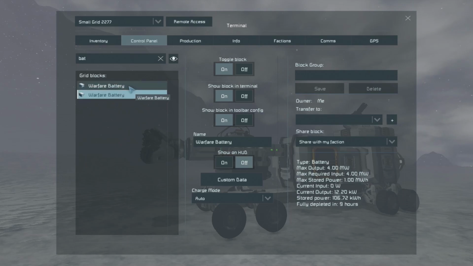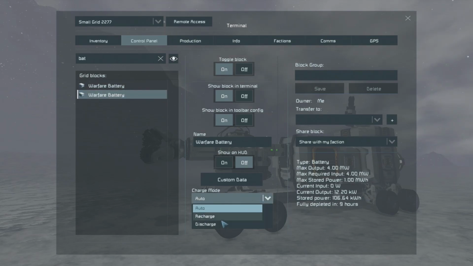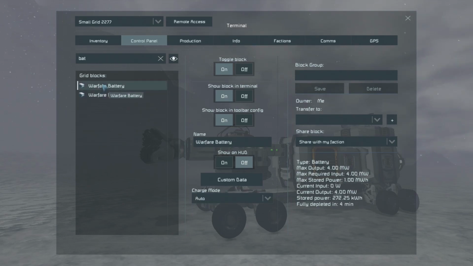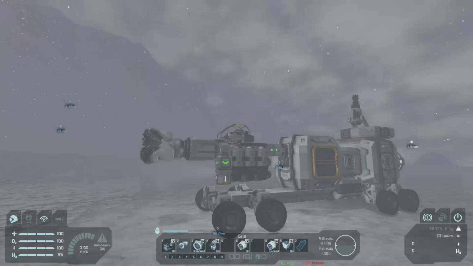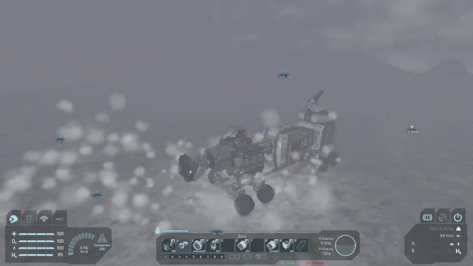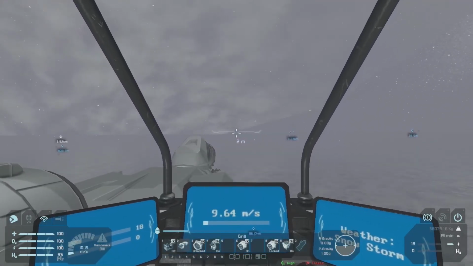Because I don't think I have a ton of power extra on here. I don't know how to judge things, but this one's lower, so I'm going to assume that's the flyer. Set it to recharge. It will pull out of this, not super quickly, but, well, it's not going to fully charge me, but maybe enough. I guess while that's happening, let's see if we can't get over to the magnesium in this very inconvenient snowstorm.